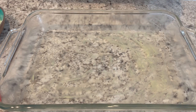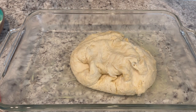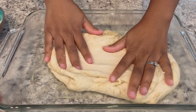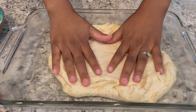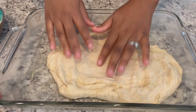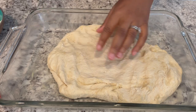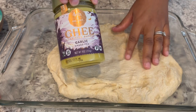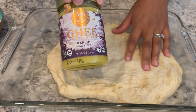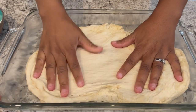My pizza dough rose for about half an hour instead of 20 minutes — I got kind of busy with my toddler. Now I'm spreading out the pizza dough in a greased 9 by 13 pan. The directions said to grease it with cooking spray, but I used garlic ghee instead — it's a clarified butter.